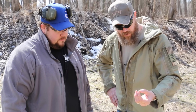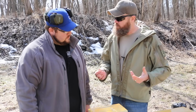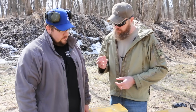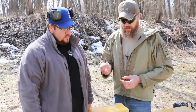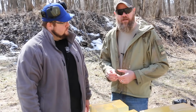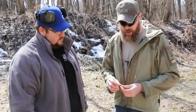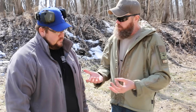That's really, really cool. Overall, I'm going to say that I like the performance of these bullets. This makes a 380 a viable carry option for me. I'd feel very comfortable. I'm actually leaning towards the Underwood stuff. That slightly hotter stuff, about 200 feet per second advantage over the Lehigh Defense loads, makes a noticeable difference in these wound channels, and the penetration and the performance is enough that it's comparable to a 9mm.